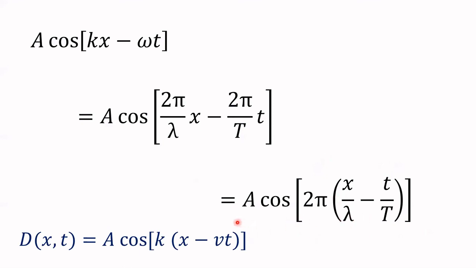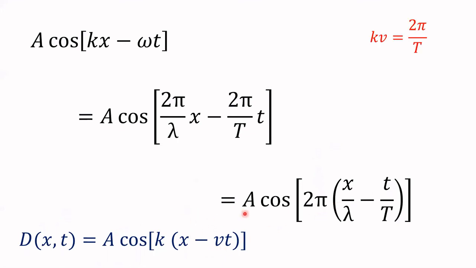Compare that to the first way that I wrote it, because I began by emphasizing that this is a function at its core of u, x minus vt. I was calling that u. But we've seen that that is equivalent to writing it this way. So just as a quick review, can we confirm that these are the same?